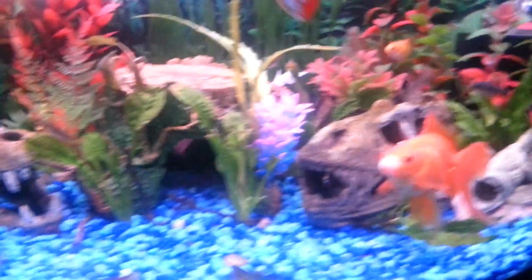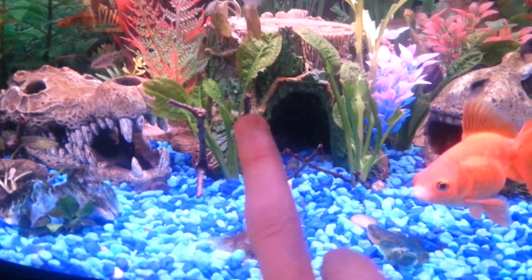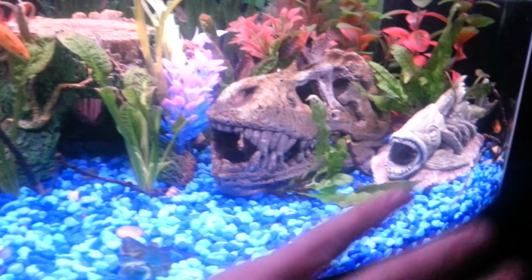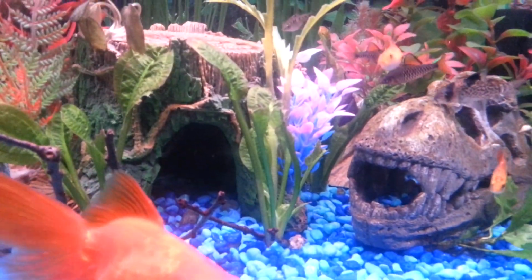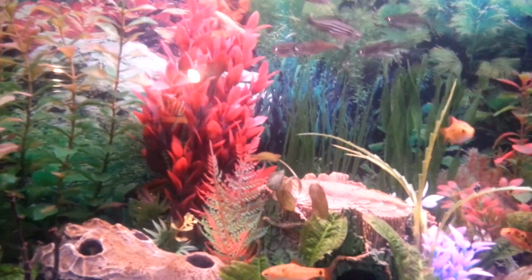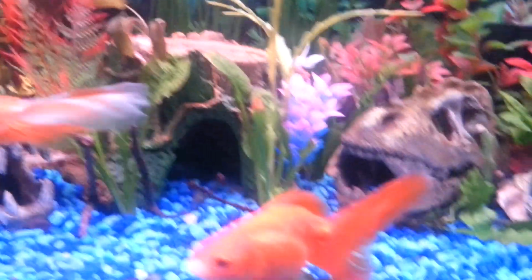And so with that removed, I would actually add this right here, and then I could use one of my fake logs to retake this design right here and put it right here with more fake plants that are colorful. With all the real plants removed, I could add some more colorful, smaller fake plants of a similar size, and potentially take this one, put it right here to hide the sponge filter even more, and then add more colorful plants here and remove those ones. So this aquarium will look really plastic, while the other one will look more natural.